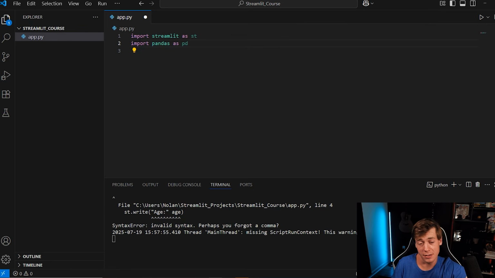Now, if you haven't used pandas before, I highly recommend you learn how to use it. In fact, we have like 30 plus videos on the channel demonstrating pandas, and we'll have a course here in the future. Essentially what pandas allows you to do is work with data frames. You can think of these as like Excel sheets, and it really opens up a ton of automation opportunities. You'd be shocked at how many things can be automated in the workplace once you know Python pandas and you know how to use Streamlit.